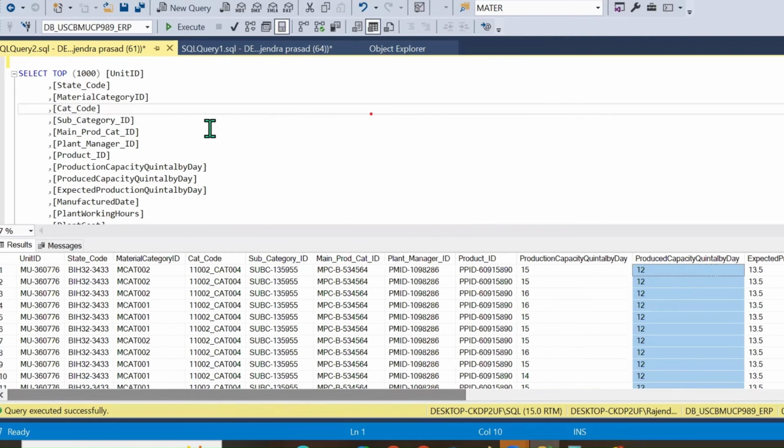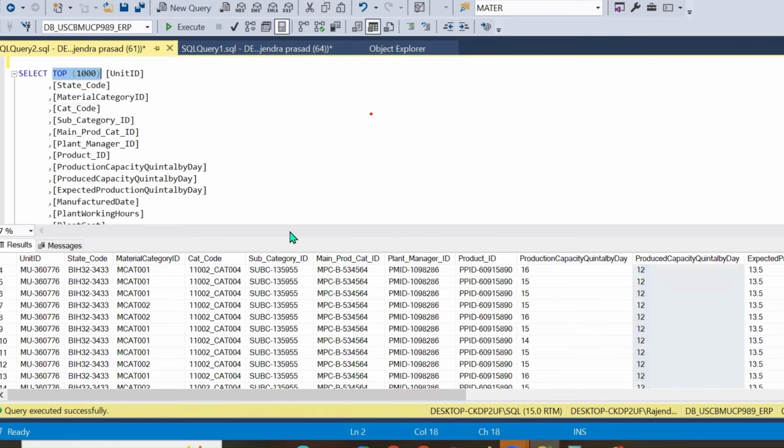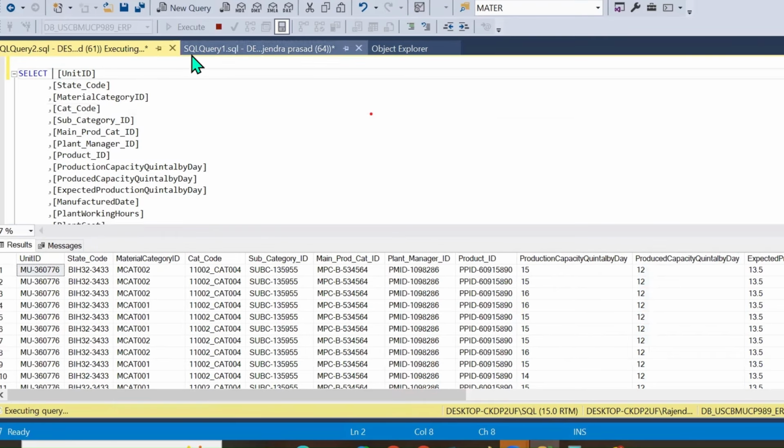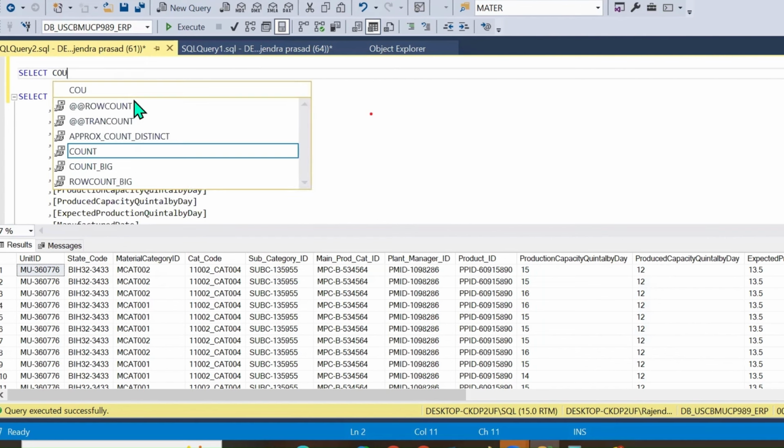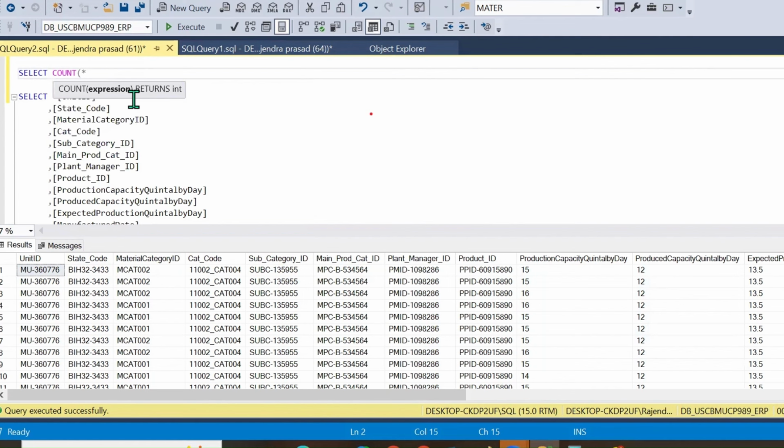So here, what we are trying to do, this is the fact table. Let me execute. So how much data do we have? Okay, we do not know the count of the data. Either way we can do it. The first way is select count. We have a function called select count and open the star.